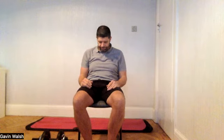Breath in, shoulders, elbows, squeezing the fists. Release, tension gone. Breath in, shoulders, elbows, fists, squeeze the neck. Release, tension gone. Last one, then: shoulders up, elbows bent, fist tight, tight neck, tight face, squeeze the eyes. Keep that tension there, good. And release, let it go.